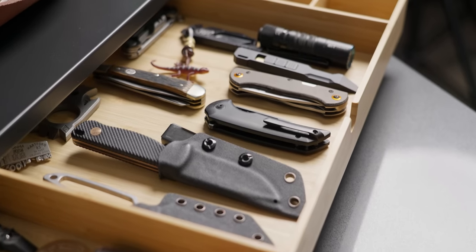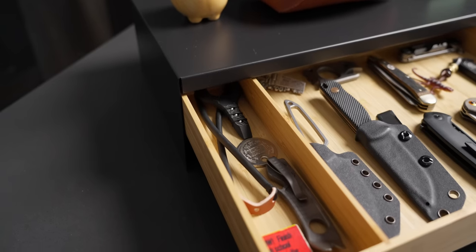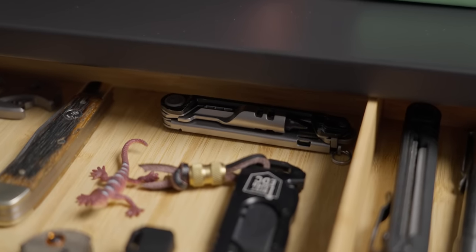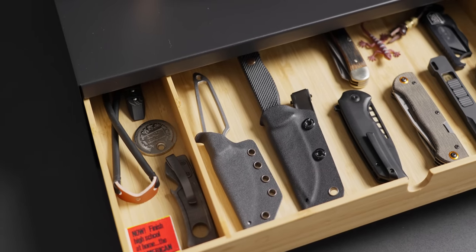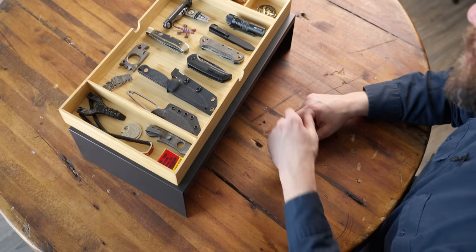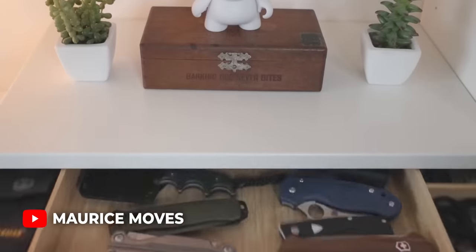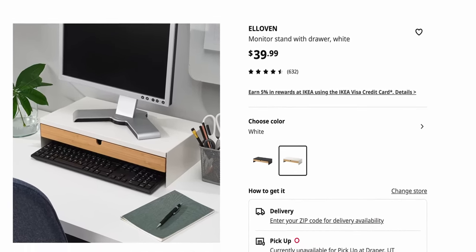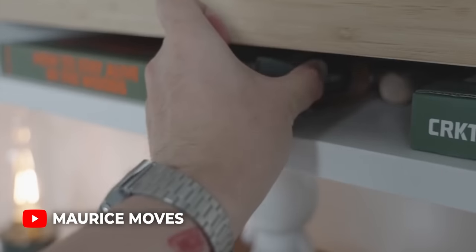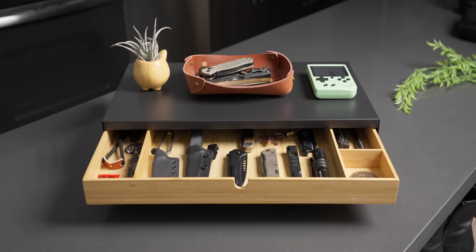The Elovin gives you a really nice aesthetic for storage. You're limited in space, but if you have a smaller collection or a standard rotation, you can put four or five knives, a couple pens, different tools, coins, and things of that nature. One consideration Maurice Moves also mentions: put some felt down in each of the containers inside because the wood is really slippery. It goes for about 40 bucks at Ikea, so it's a really nice affordable system. It also carves out space for EDC gear, and you could put a pocket dump organizer on top of the Elovin — the whole thing looks really clean.